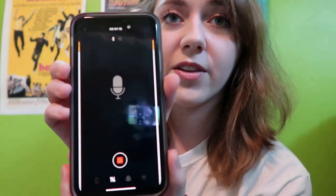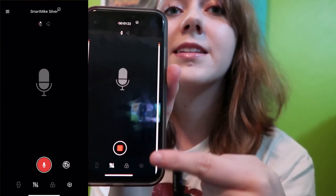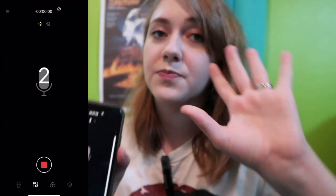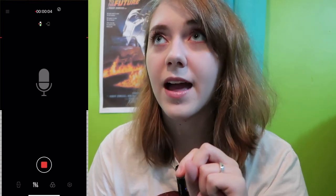I'm screen recording the app as well, and I will show you right here — this is what the application looks like while you're recording. You can see the sound waves right here. I am only recording audio right now because I am using my camera to do video, but in a little bit I'm going to also record some video within the app so that the audio syncs automatically.